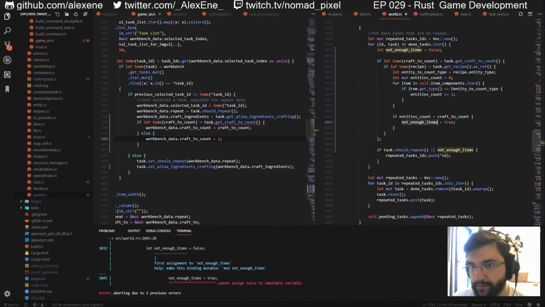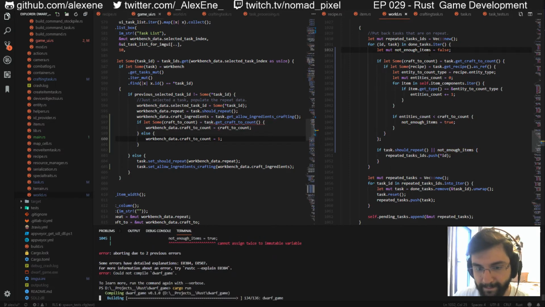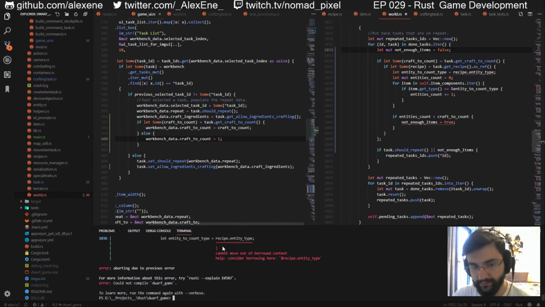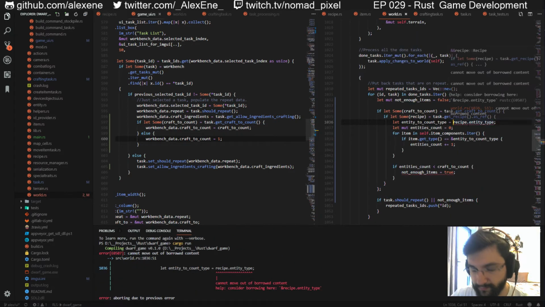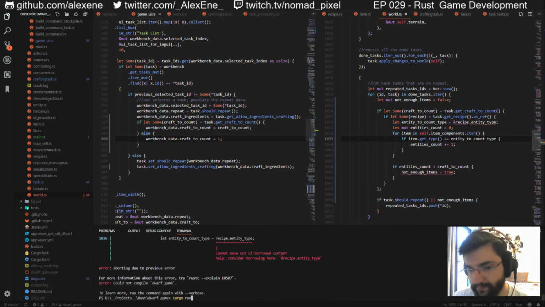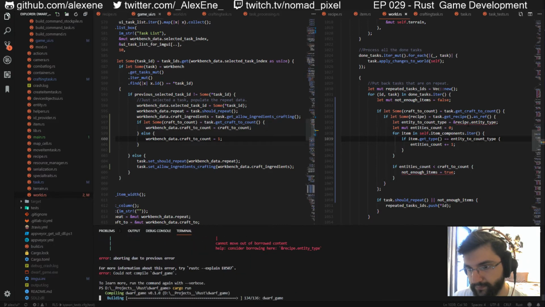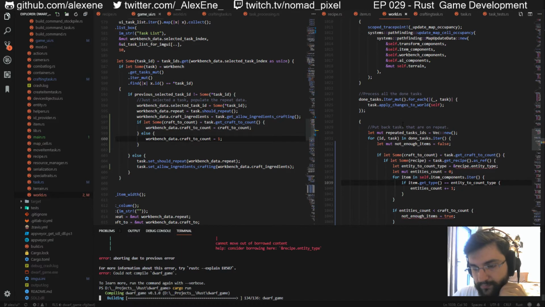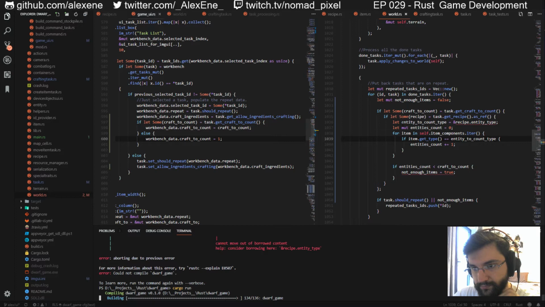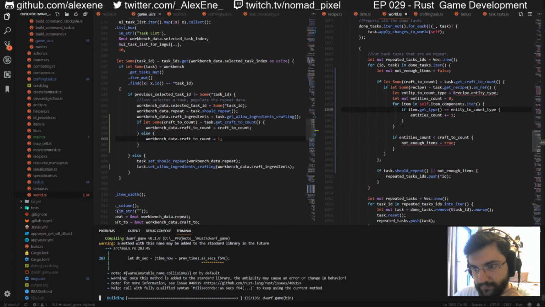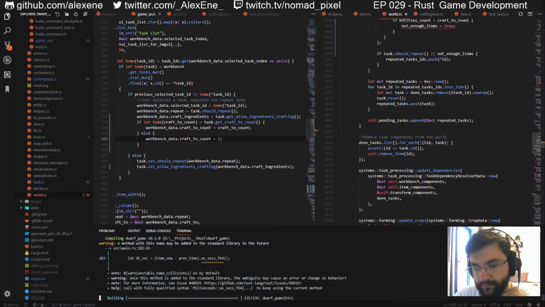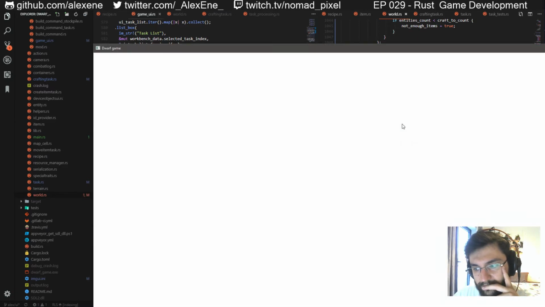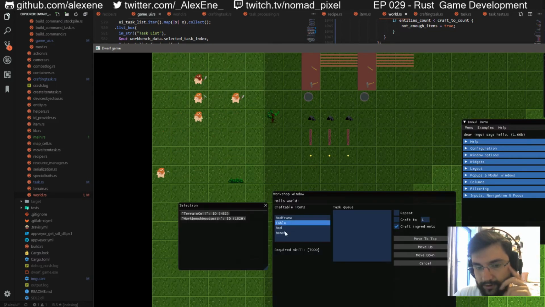Okay, not enough items. Alright, so here are the dwarves.